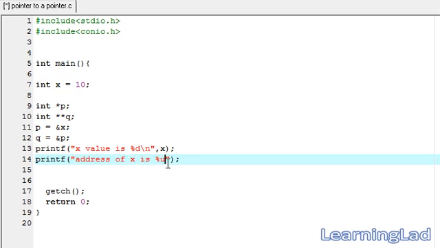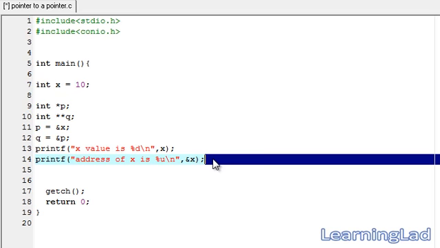You might remember in the last tutorial about pointers we used the format specifier %p to format the address, which prints the address in the format that the host computer uses. But here we want to print this address in the unsigned number format. So that's why we are using the format specifier %u. Then add a new line. To get the address we have to write ampersand x.